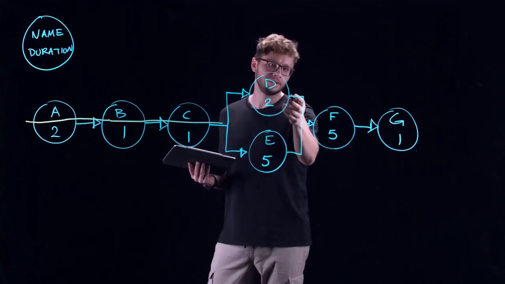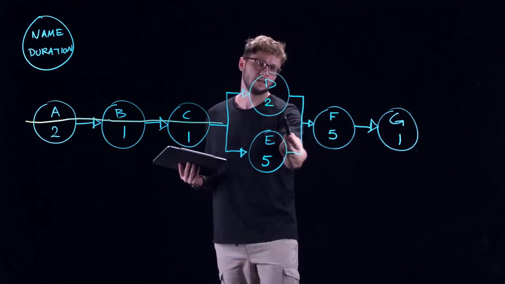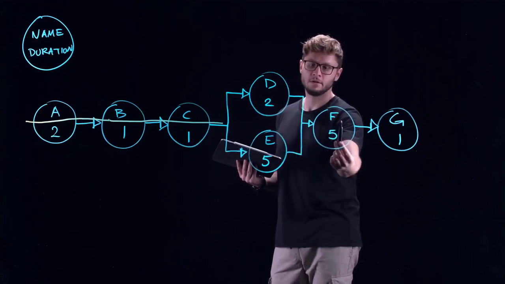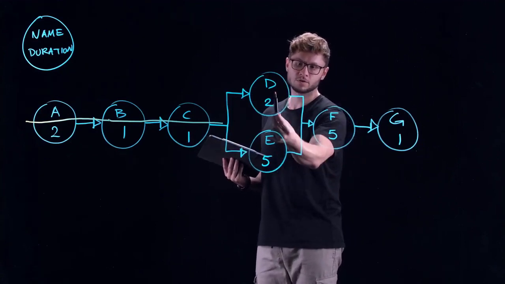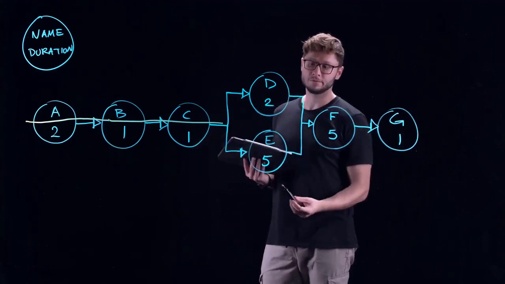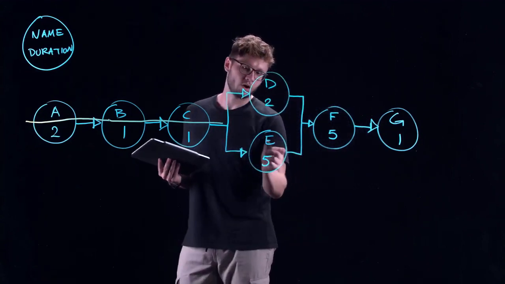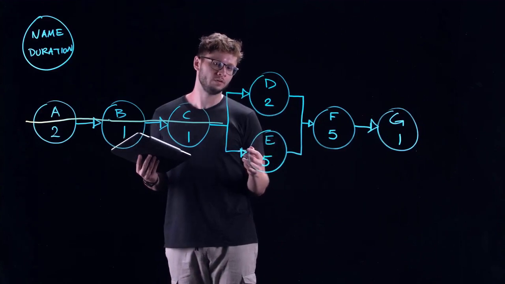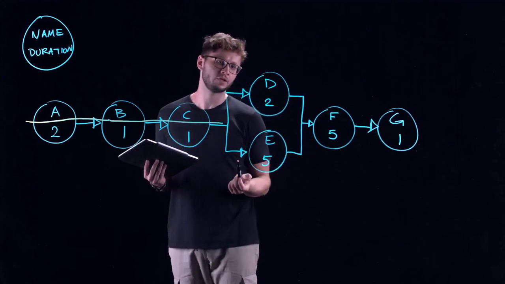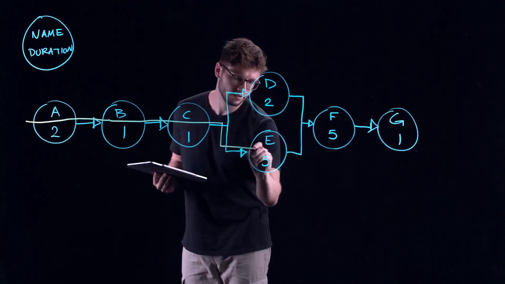So we make sure that activity D gets done. That takes 2 weeks to complete, and then we finish activity D in 2 weeks, and then we start activity F. We're not guaranteeing that within those 2 weeks, activity E also got finished, because activity E could take up to 5 weeks. So this is why we go with the longer duration activity, which in this case is E, because within those 5 weeks we have plenty of time to finish activity D as well, which is only 2 weeks. So our critical path goes through here.